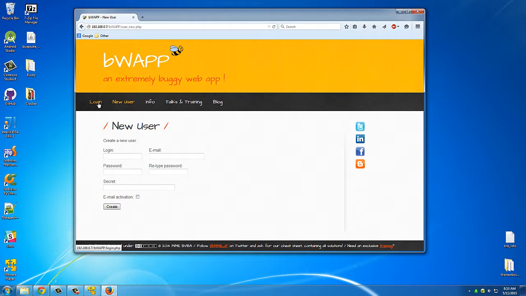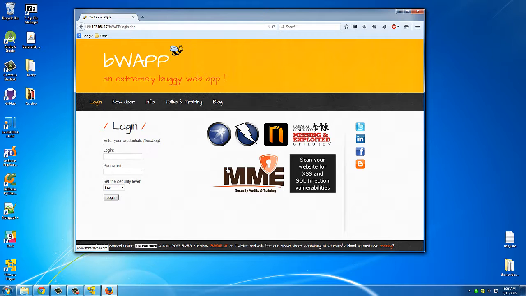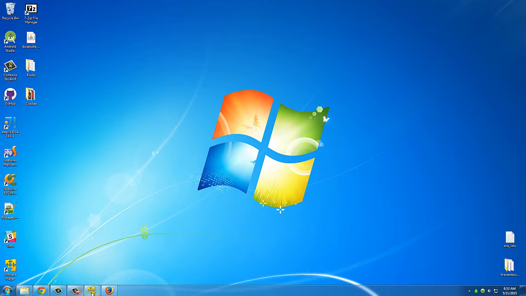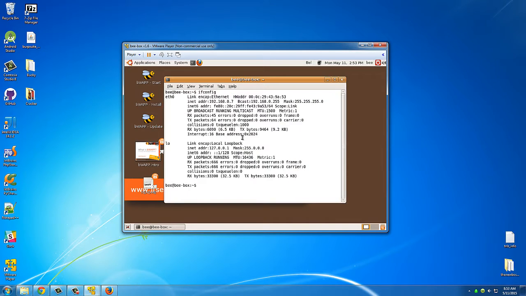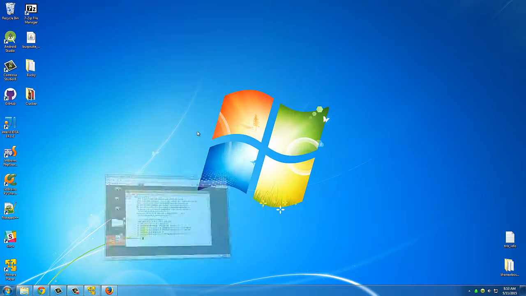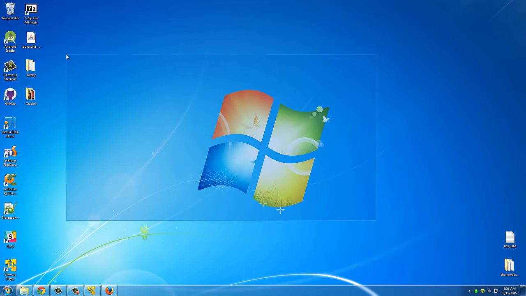So that is how you set up your website. You get your system up and running. We now have a website that we can hack into legally. We can mess with it, we can delete files, we can pretty much try any vulnerability or any test that we want. And if it ever messes up and all these files get deleted, that's fine. Our host system right here is never affected at all.